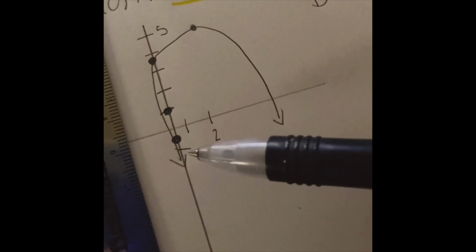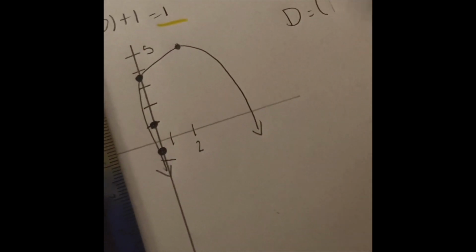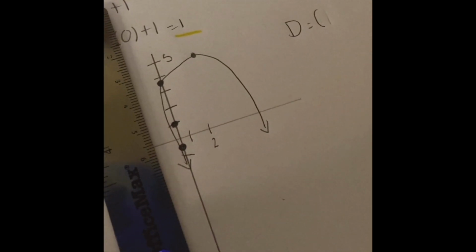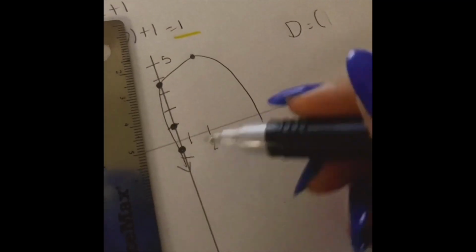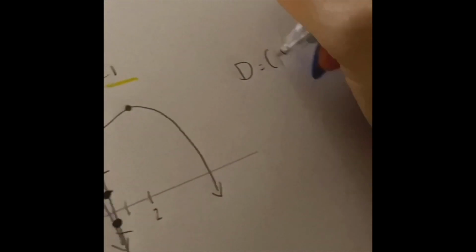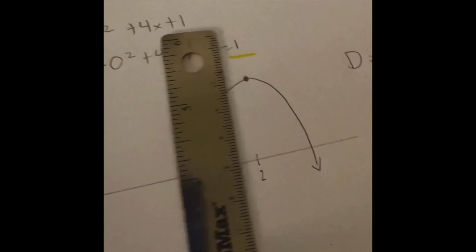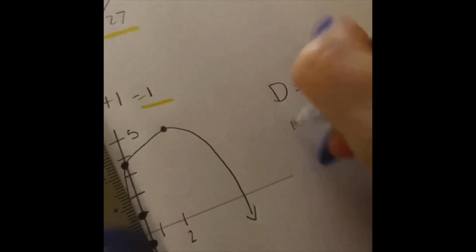Remember the arrows. When you have arrows, the line is infinite and it goes on and on and on. For the domain and range, have an imaginary line that goes touching the dots. When you can see it touches the infinite negative, so it will be negative infinite, and it still is infinite at the other side. So it's positive infinite.